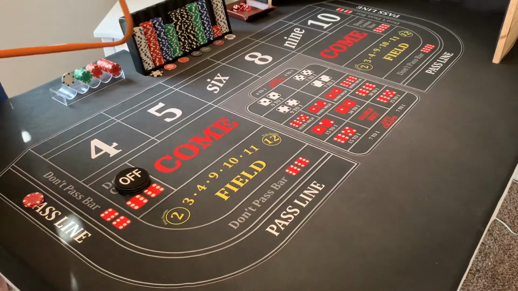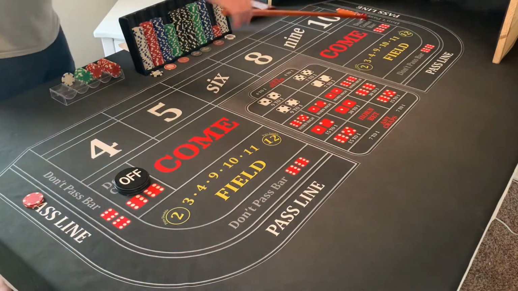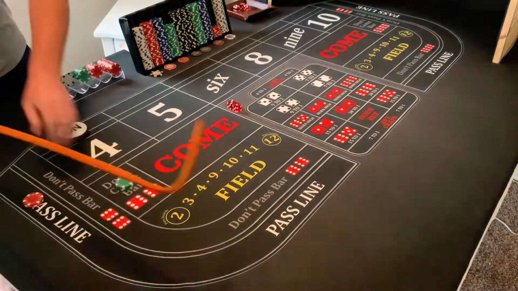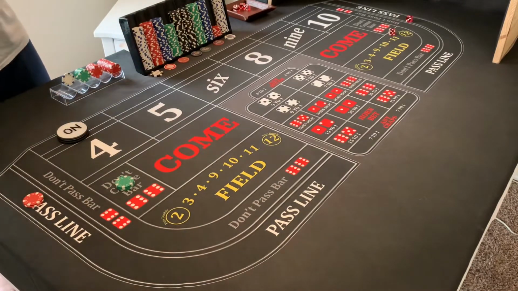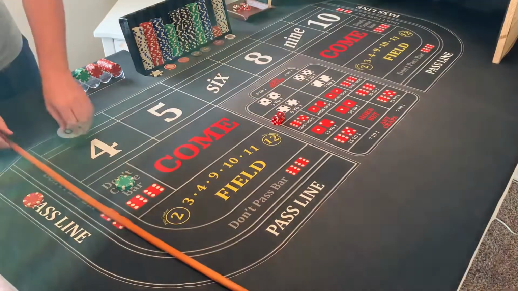All right, here we go. Looking for a new point. 4 the easy way. 3, 1, 4. And $75 back in the DC. And this is where we do not want to see you know what. 4, front line winner, 4. That's good for the DC, too.